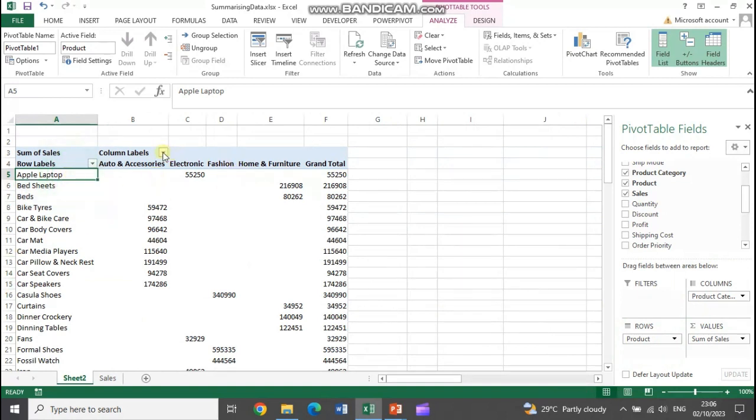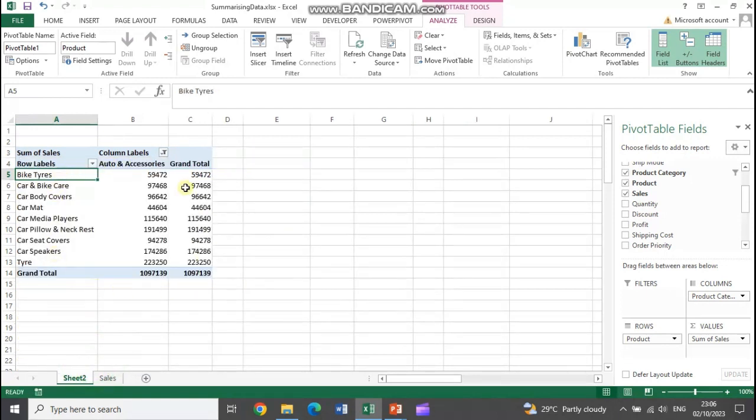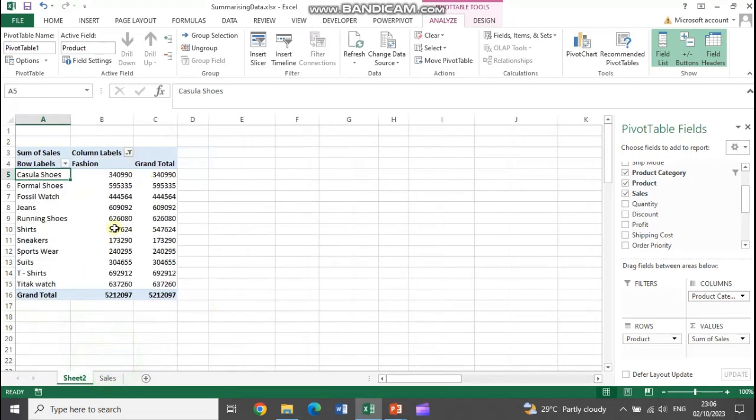So I can just simply click on the pivot table area, which is here where the data is being displayed or the summary is being displayed. We can click on column labels, and I say no, I only want to see auto accessories. So it will only show you information related to auto accessories. You say I want to see maybe fashion, click on OK. So you filter it based on fashion. So we are not touching our master or working data where we work on a regular basis. We are simply playing around in this structure.